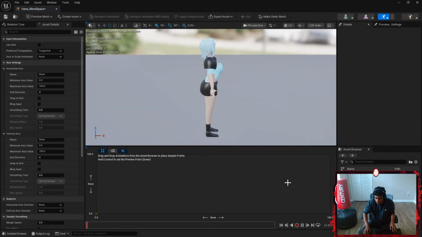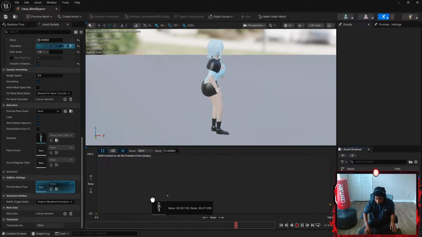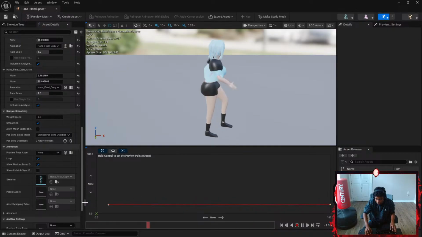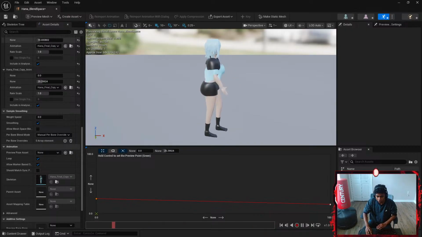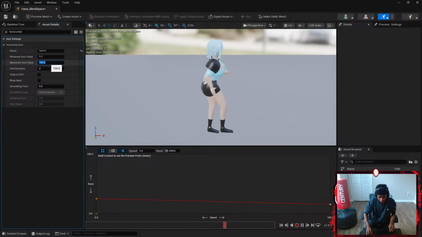Okay, I guess I gotta add my locomotion again. Let's go here. This is gonna be my 600 locomotion. That is gonna be my 0 locomotion. Let's get that to the last. And now once I'm done with that, I'm gonna go to my horizontal settings again. In my horizontal settings, I'm gonna call the speed. That is gonna be set to, let's say 600, that's fine. I can always change that.